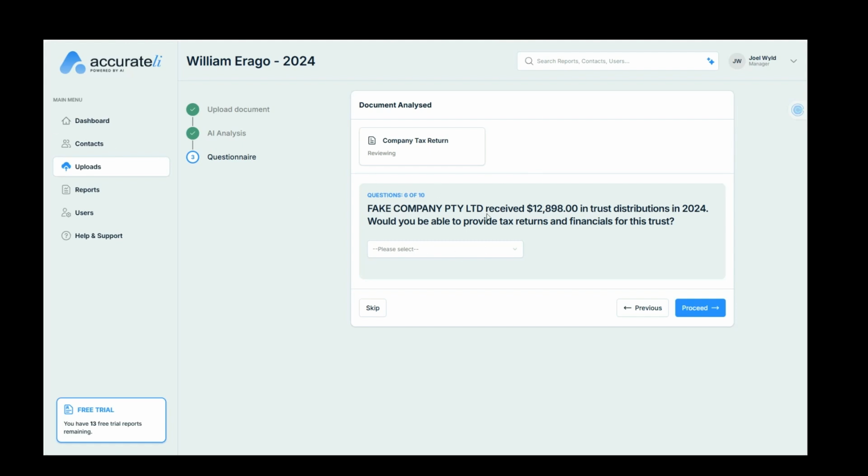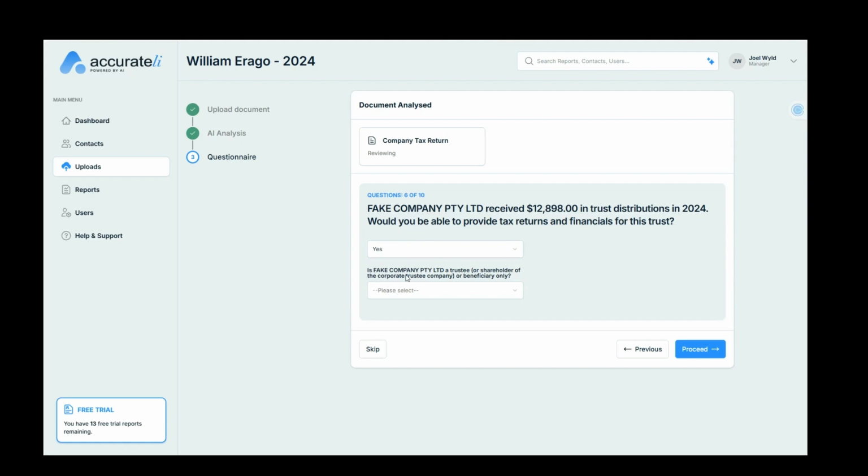So we're also looking to see if we're double counting income, and this is where a lot of brokers can be caught up, is when there's, say, a distribution from a trust. Now, we're not handling trust tax returns yet. Once again, one of the features on the horizon, but it's careful here because it is flagging here. So we'll say in this we'll be able to provide financials and tax returns, and if it's a trustee or a beneficiary only, in almost all cases it will just be a beneficiary. A lot of the time trustees don't trade, so we'll continue there.